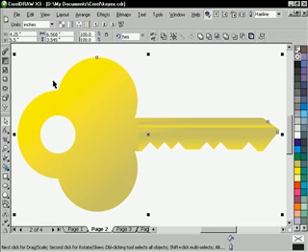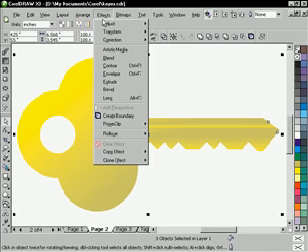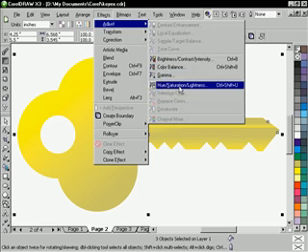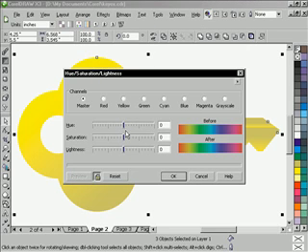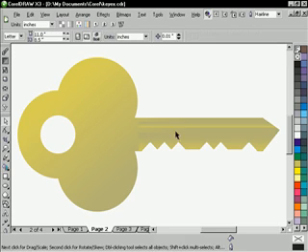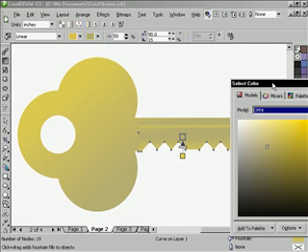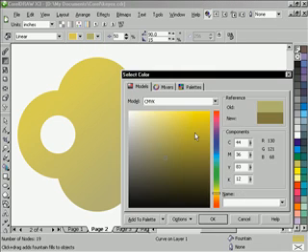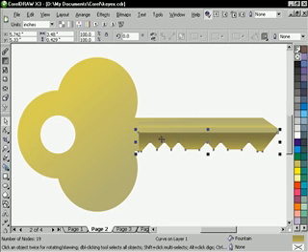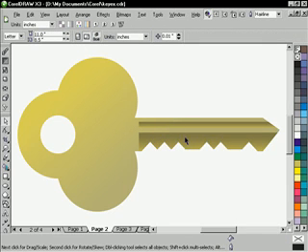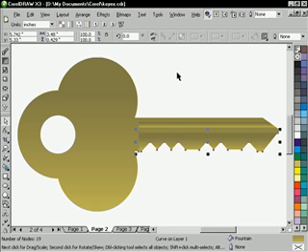I'm also going to adjust the saturation on our key here. If I go to the effects menu, go to adjust, pick hue, saturation, lightness. Even though they're vector shapes, we can actually tone down the saturation there. I'm going to also adjust the color of this fountain fill here. Just going to grab a color, something like that. Drag and drop it in there. Let's see how that looks. Not too bad. You kind of get the right idea there.